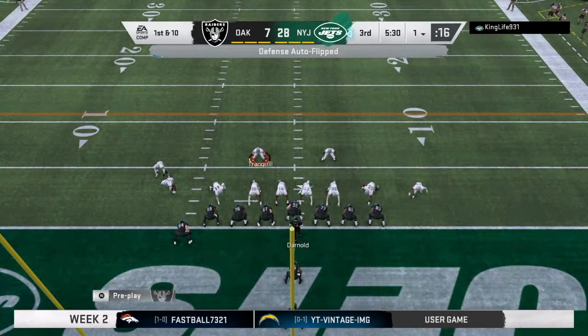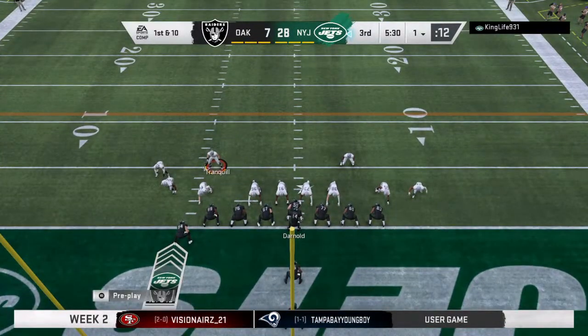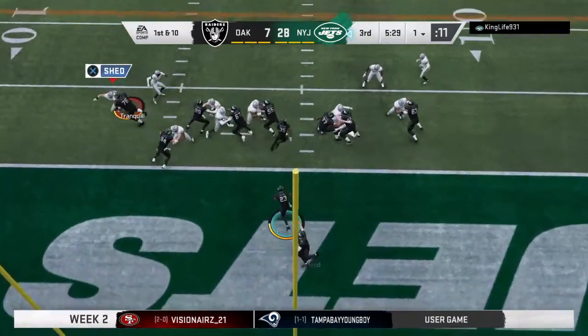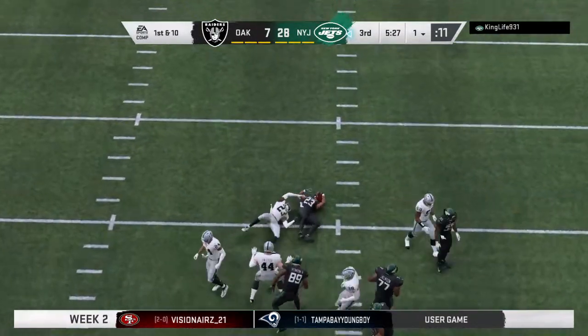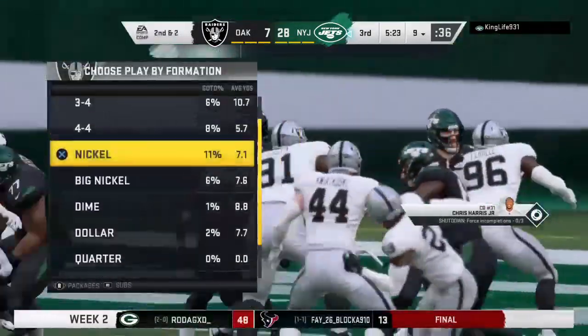The New York offense taking over for their next possession. Here we go. So the drive's going to start with Pollard. And the result here, a pickup of 8. Leaves him with 2 to go on second down.